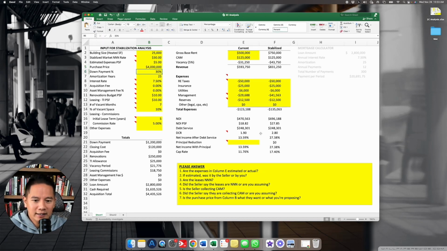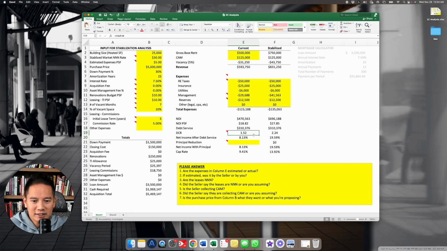All right, now you're getting down to 13 on actual income, okay? On the current actual income, 13%, 13.59. It's still high, but that's still in the realm of possibility. If this person sold for $4 million, you've got yourself a deal. That's something that's really good. Let's see what happens when you change it to $5 million. At $5 million, you've got an 8% return.